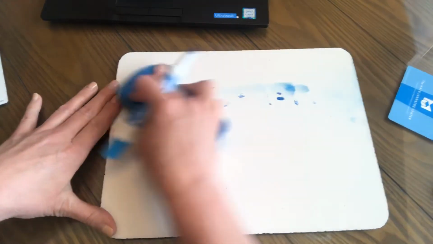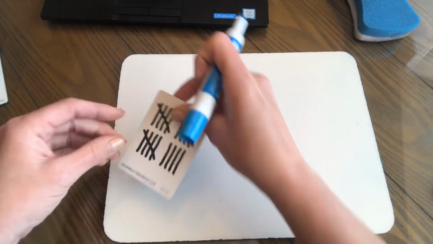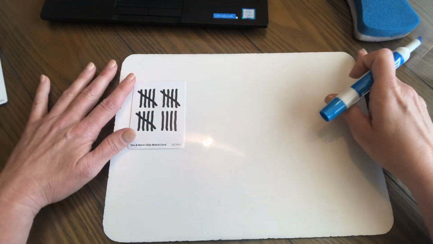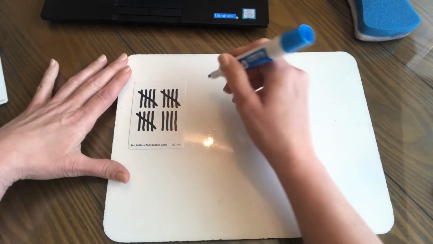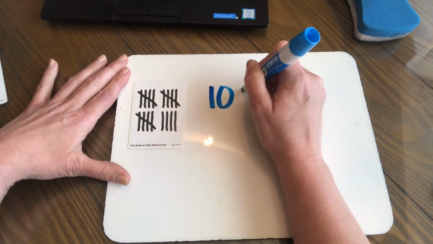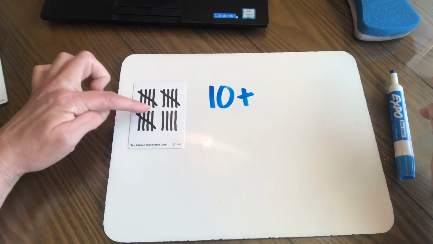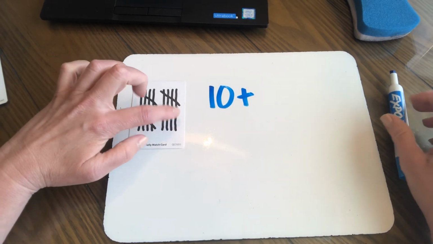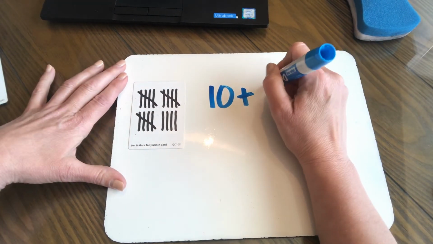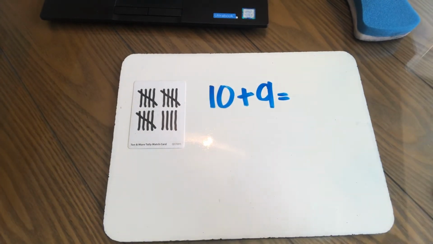Oh, we've got one more card, boys and girls. Can you guess what number we haven't done yet? Ooh, the last card. Let's look at it. Again, I notice I've got 10 on top, but I'm going to need to count these on the bottom. So I've got 5 that I'm just going to recognize. 6, 7, 8, 9. What number is 10, 9?